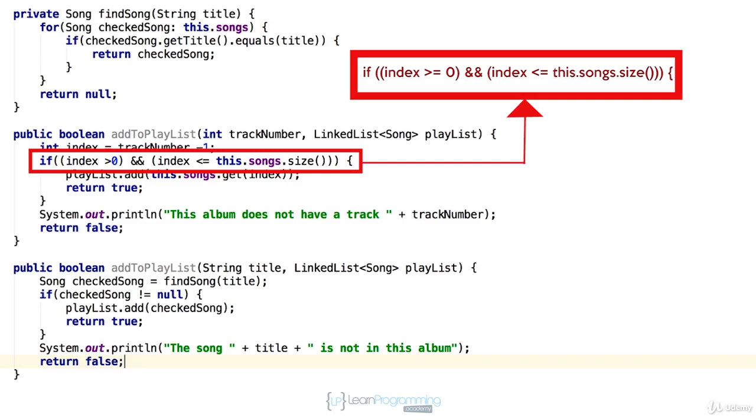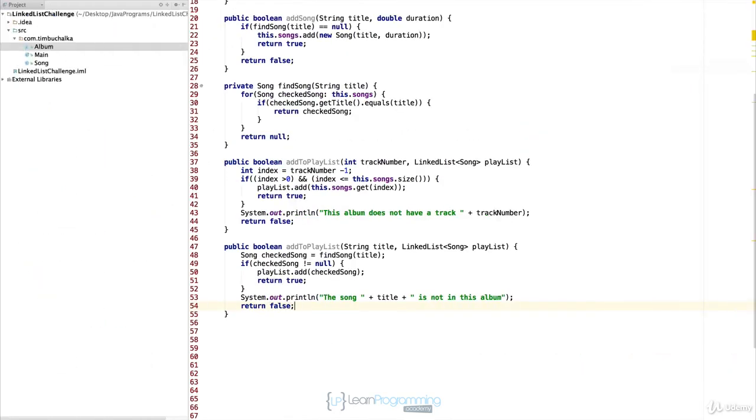Alright, so let's go back now to where I was talking previously, just finishing off the explanation of this method. What I chose to do was add it in the album because we're looking at the album when we're creating the playlist. But it would be equally valid if you decided to add the mechanism to add a song to the playlist if you had that code in the actual song class. That would be perfectly fine to do it that way as well.